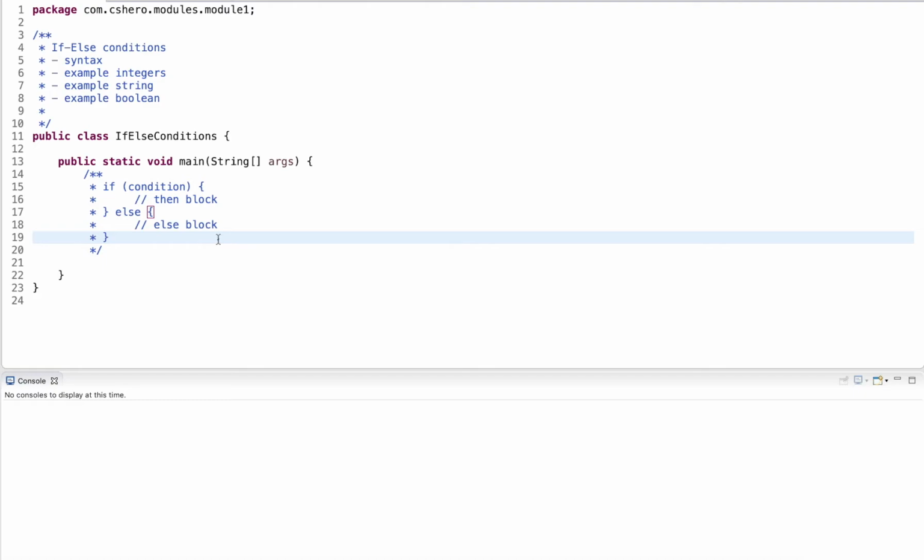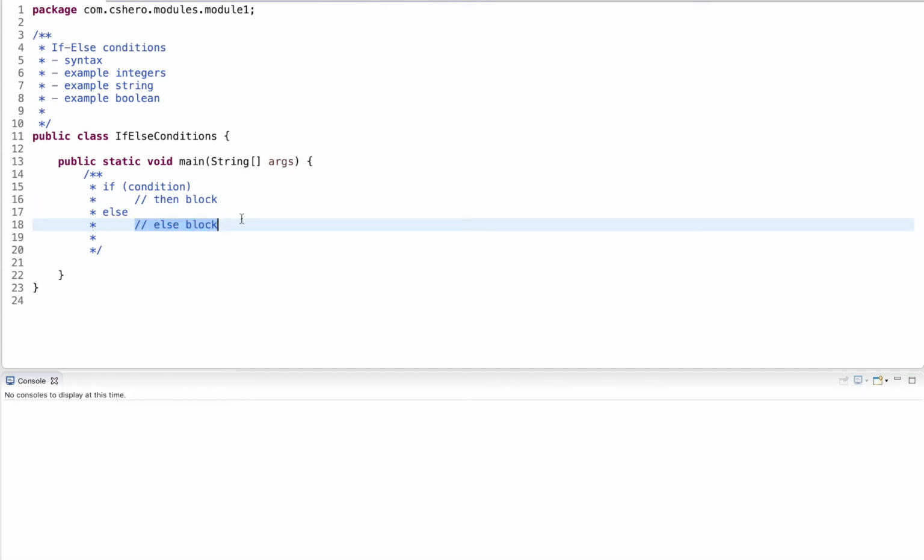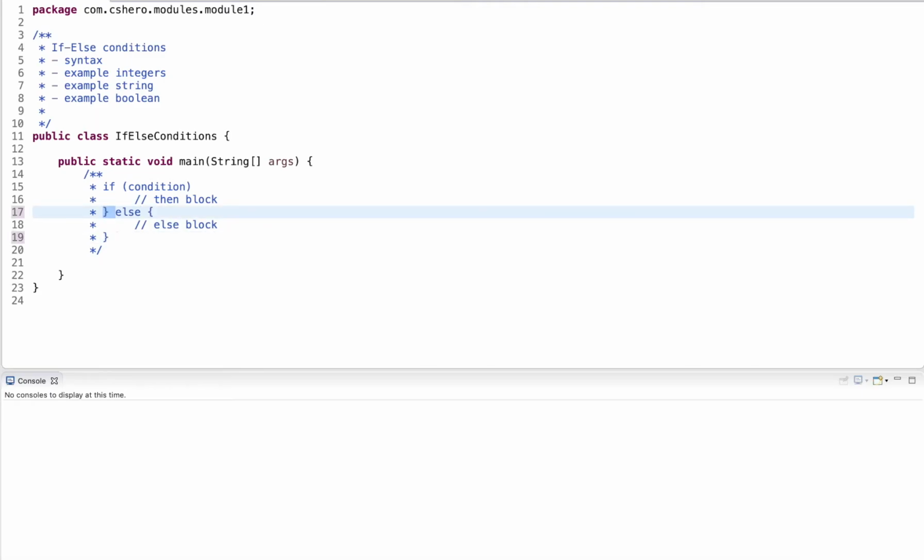Now, you sometimes also see the if-else condition without the blocks explicitly declared. You could use this when you have a single statement in either one of them. Now, if this is true, the first statement here gets executed. Otherwise, this statement gets executed. This is really not recommended. The recommended way is always to explicitly declare the code blocks.